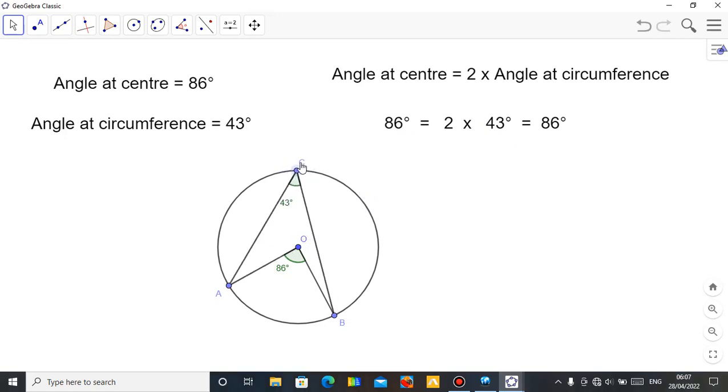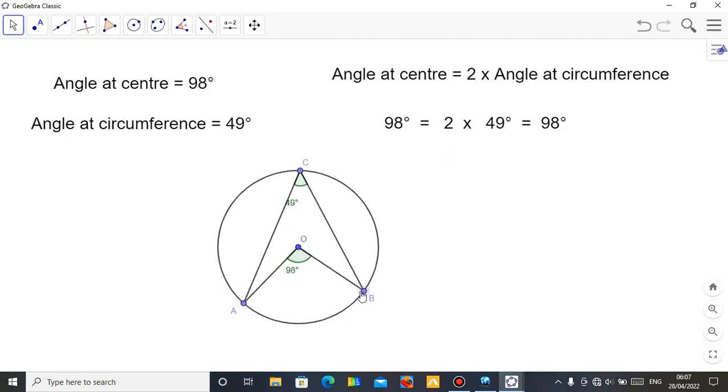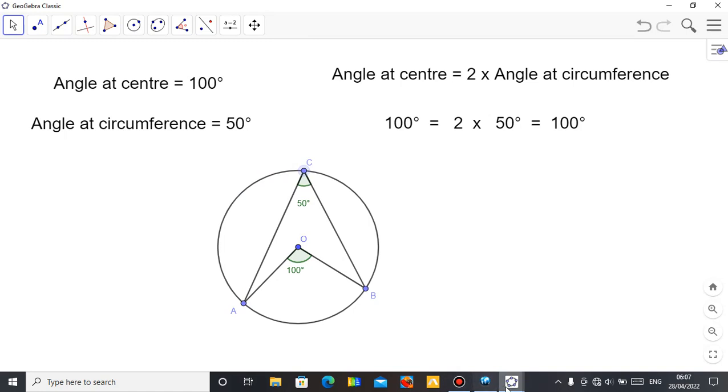So in this case, I don't need to be changing this. So 2 times 35, you see 70, angle at center, just like that. 2 times 49, 2 times 50, 100, just like that. So this is what the other person did on the internet. You can do it, demonstrate to your children, let them see it. Other theorems, you can also get them here and you are good to go.